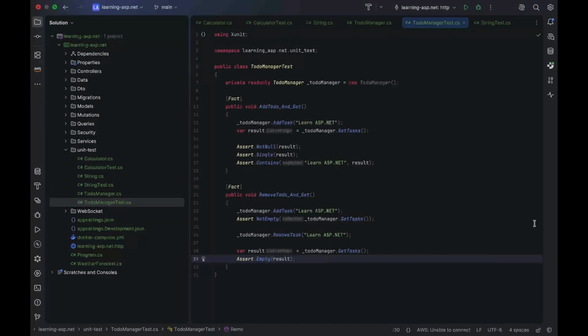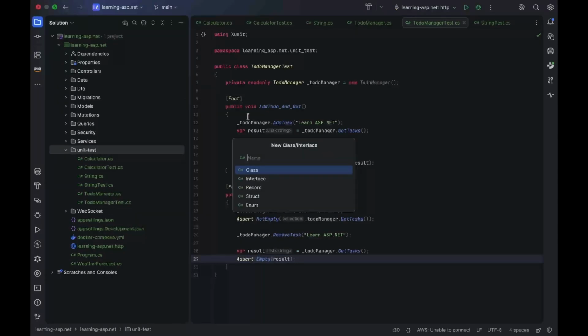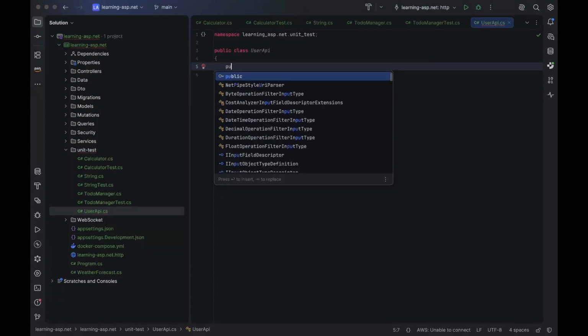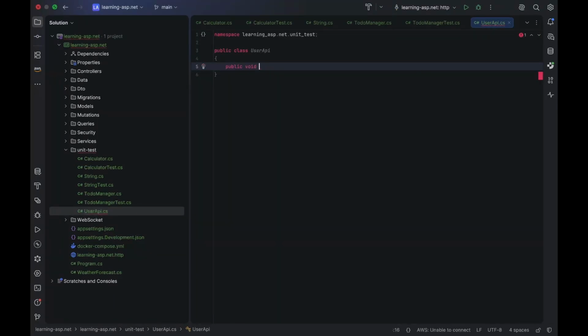You could also mock a database call. Maybe you don't want each time you write a test to have a new record in your database. So for that, you will mock the call to the database, and you will just ensure that there was a call with a certain value to your database.